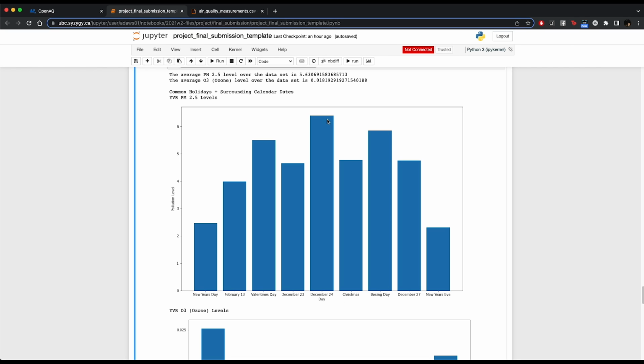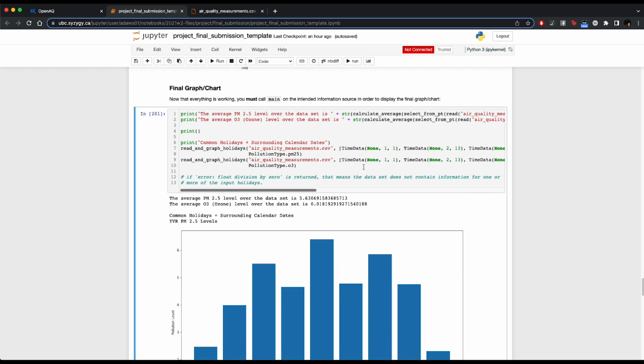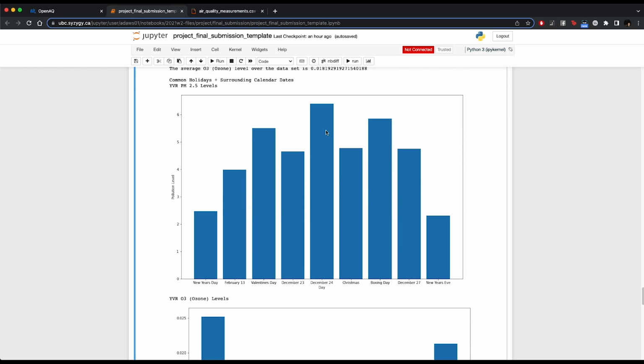For instance, the day before Christmas, which actually in this data set specifically, which is a very small subset of our overall data set, but is a graph of some of the major days throughout the year, December 24th actually had the highest air pollution level in Vancouver. Which makes sense because Christmas is probably the most prominent holiday within Canada, and so it makes sense that the days around Christmas would correspond to higher pollution levels, because on December 24th people are probably coming home to see family. December 26th, or Boxing Day, is when a number of people will probably be leaving, and so on Christmas it's lower, which makes perfect sense.